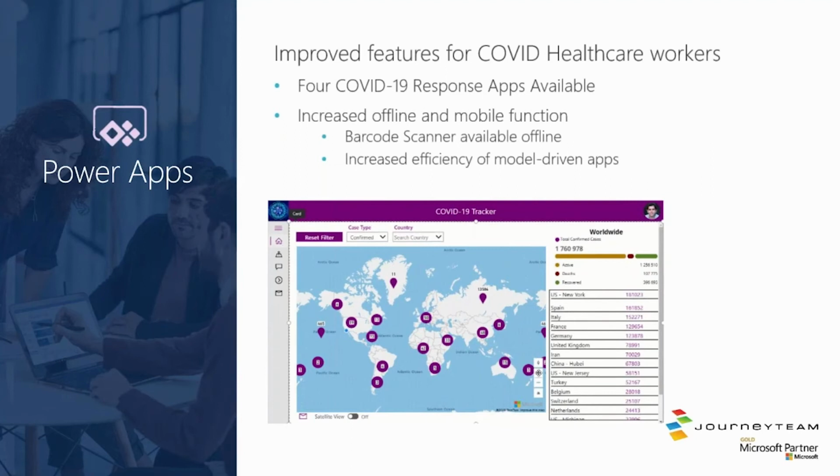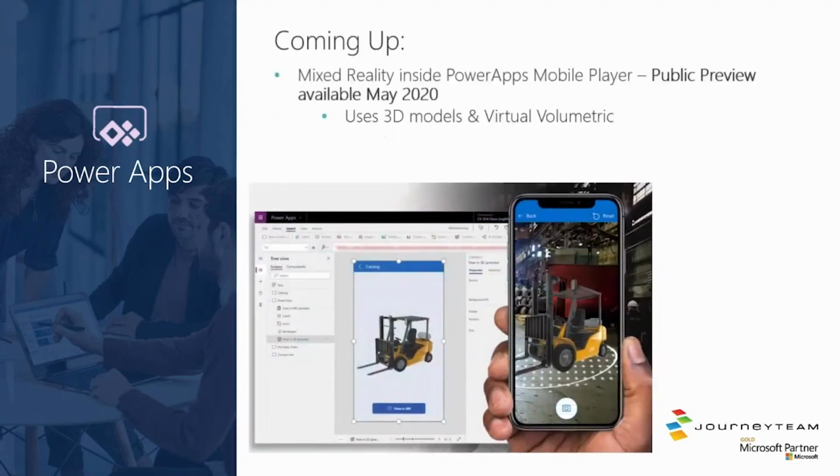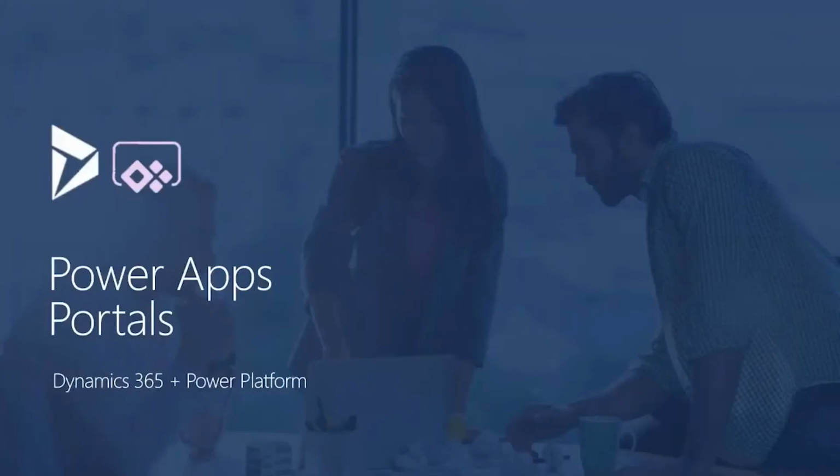And lastly, this is already available in Dynamics 365, but newly available within PowerApps, newly available on preview. You can now add some virtual reality or mixed augmented reality within your Power App. So if you wanted to see what that super cool forklift looks like in your warehouse, you could just pick up your Power App, point it there, and then you've got a good picture. So that's PowerApps. PowerApps and Power Portals.